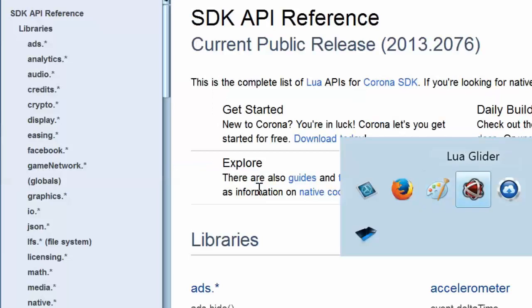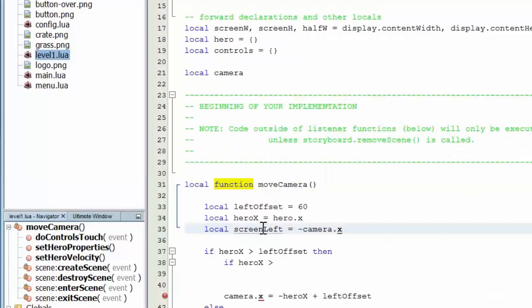So the left of the screen is basically the negative camera.x. Okay, so let's go ahead and come back here.